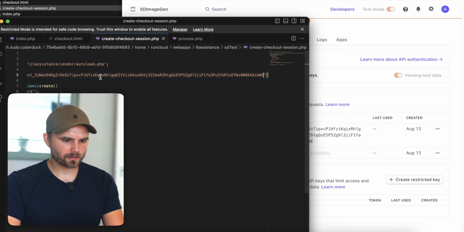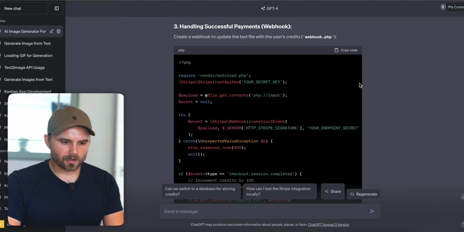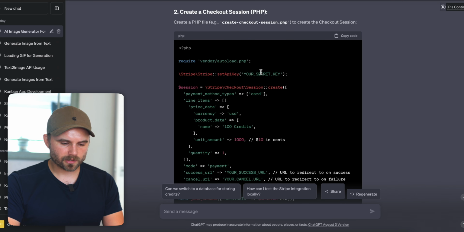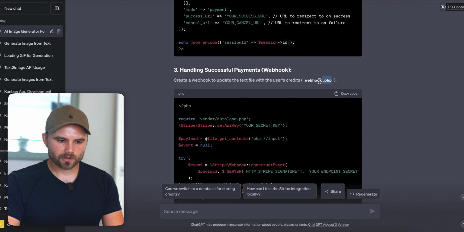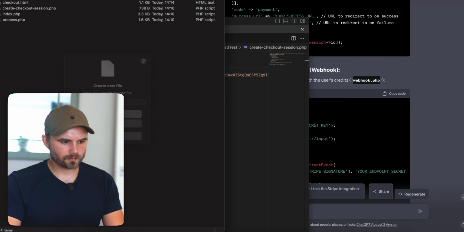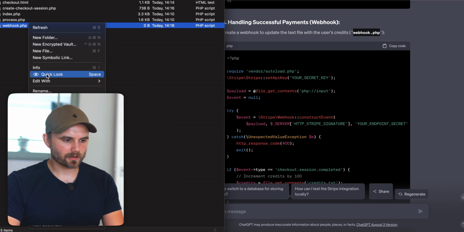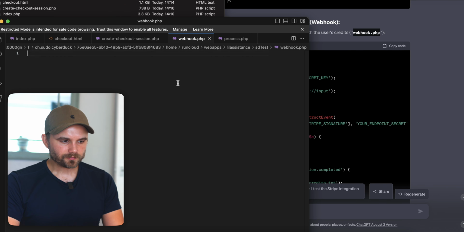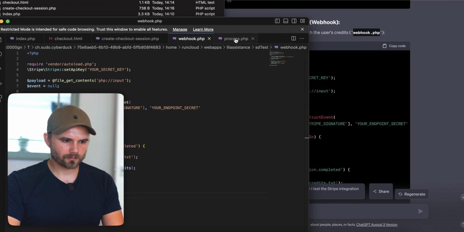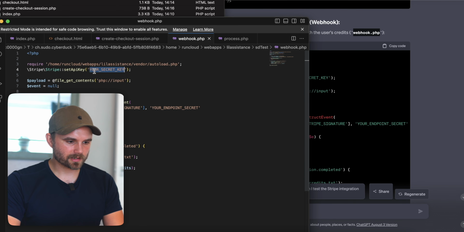We're going to publish a secret key. I don't know what I do with the secret. We'll find out. Okay, so we have a secret key, and then we have to create webhook.php. We're going to copy this. We need the same URL for the vendor autoload, the Composer. Again, this is extra, this is over the top. You don't have to do this. This is a test key, so don't try to steal it.